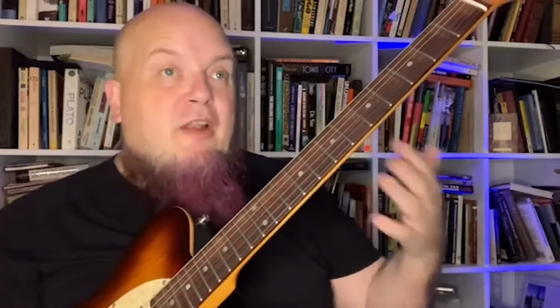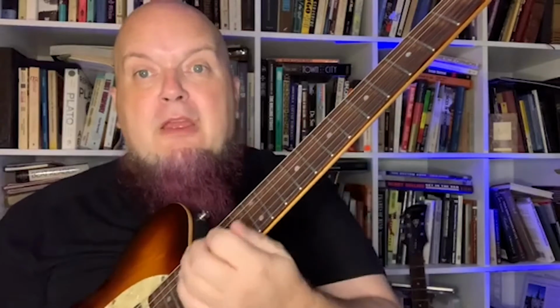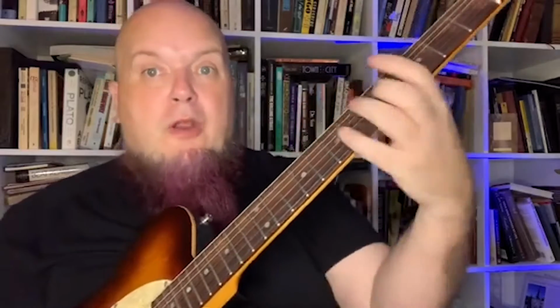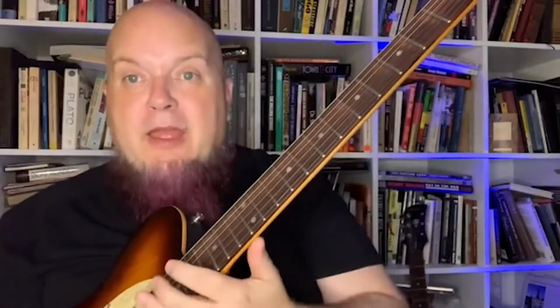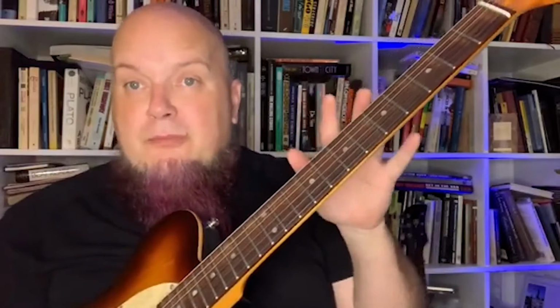There's a lot said online about the CAGED fingering system. Basically, in a nutshell, and this could be a lesson in itself, the CAGED fingering system takes open chords, makes them into bar chords, and we find inversions all the way up the neck. So it allows us to play our chords not in one or two different locations, but 5 different locations all the way up the neck. It is a very powerful system, the CAGED system.